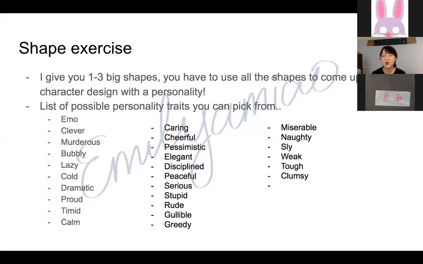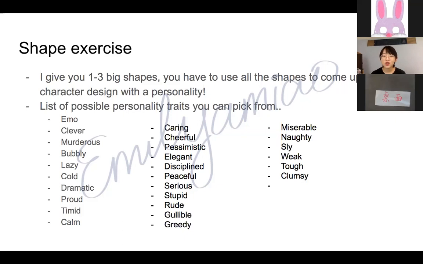I could tell what the character is, okay? And then for the shapes, and then your character personality, it should work with the shapes that you picked. So if you're trying to make a really bubbly and cute and soft character, and then you're using all pointy lines and sharp shapes and triangles, then that wouldn't work out very well.